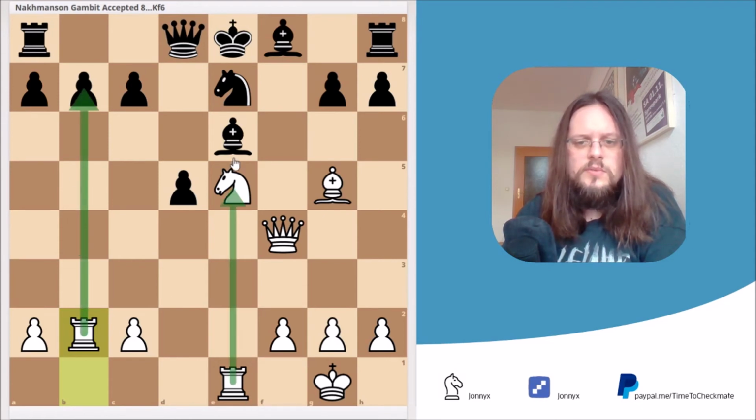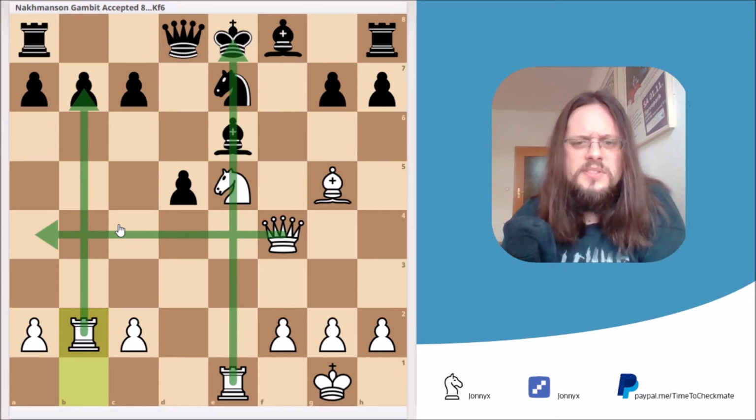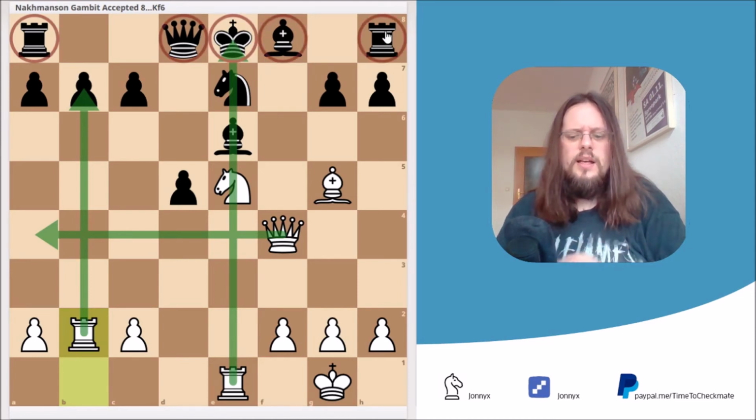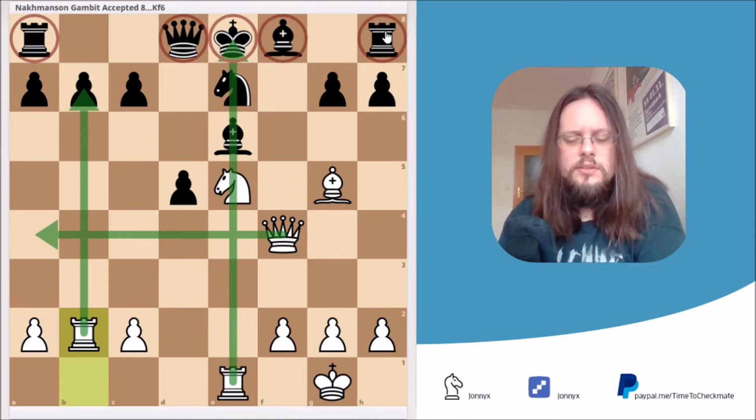His rooks are pretty active. The queen could come over. You know, all pieces are pretty well placed, while it's not so easy for black to find a way to develop all his pieces. I think this position is absolutely okay for white.